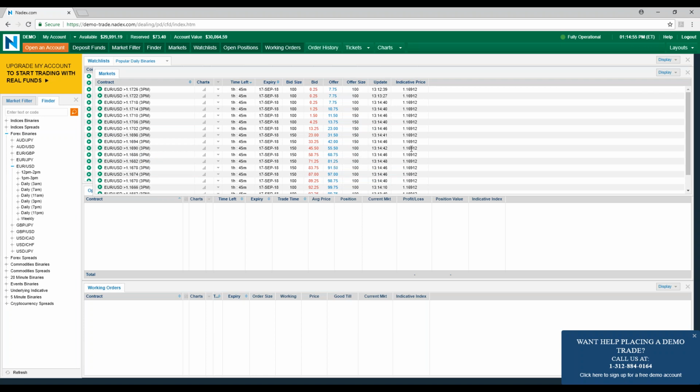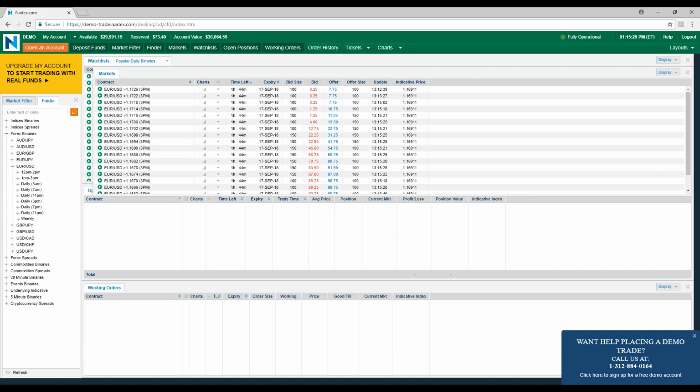If the market went up to 1699, so it went up 8 pips, okay? Let's see who's paying attention here. Right now it's at 1691. If it went up about 7 pips, it went up to 1698, what would this binary right here be priced at? I'm not talking about at expiration, I'm talking about right now.